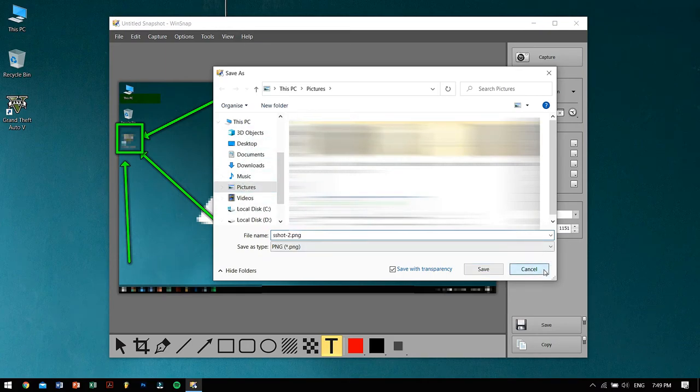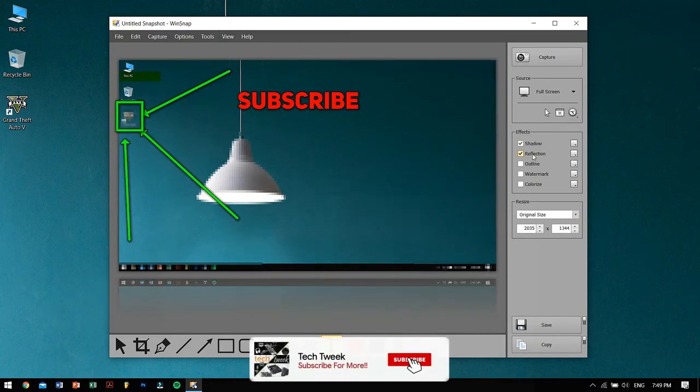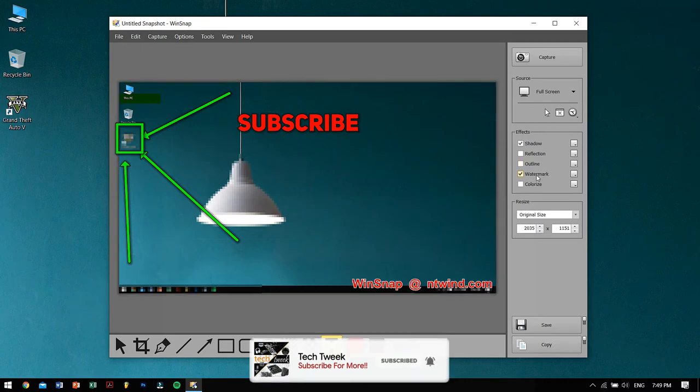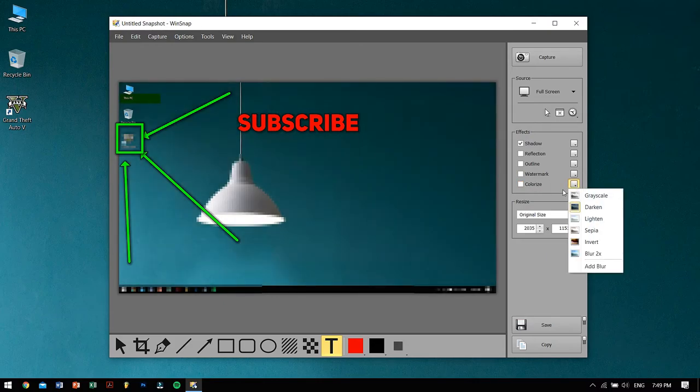If you go a bit above that, you will see this resize toggle, which contains the size of the screenshot that you would like to take. Below that is the resolution value, as you can see right here. Now, on top of the resize toggle, you can see the effects where you can just add shadows, reflections, outlines, watermark, and lastly is colorize, which is just used to darken the capture. So yeah, you get that point.